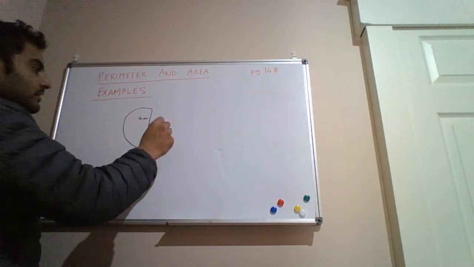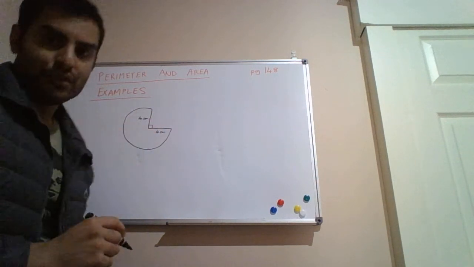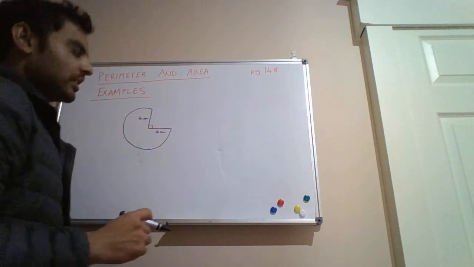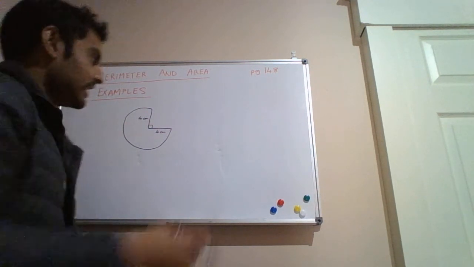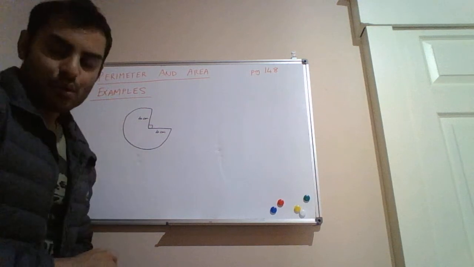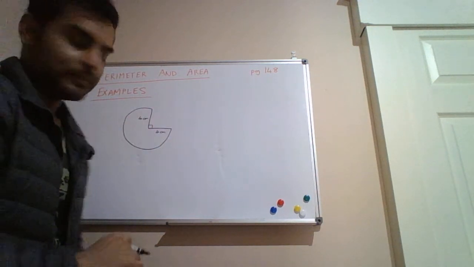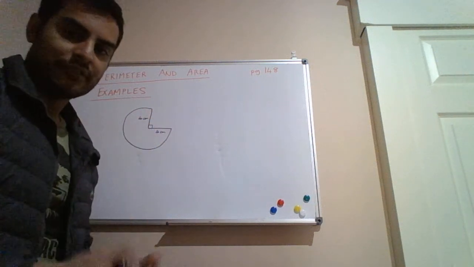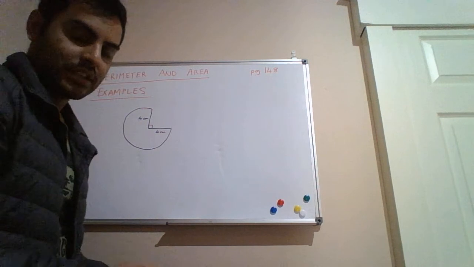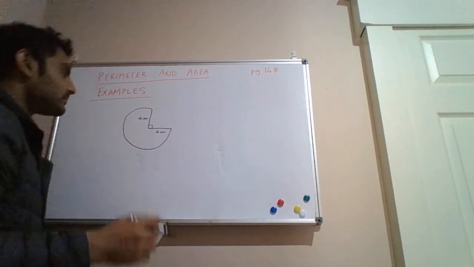So it's 3/4 of a circle and the radius is 4 centimeters. To imagine this shape, you could think of a pizza, and if you've eaten a quarter of it, you have 3/4 left. Okay, 90 degrees represents a quarter of 360 degrees. That's why the angles make it a quarter as well.